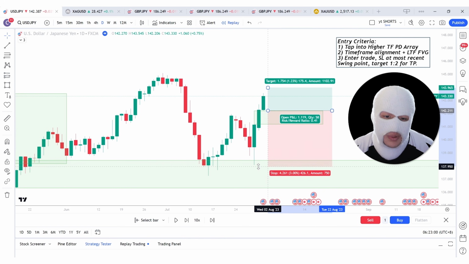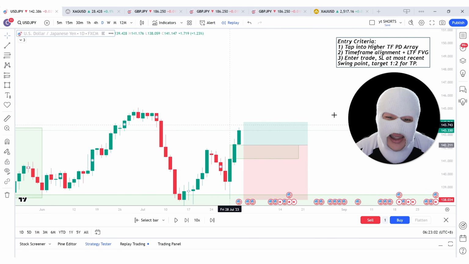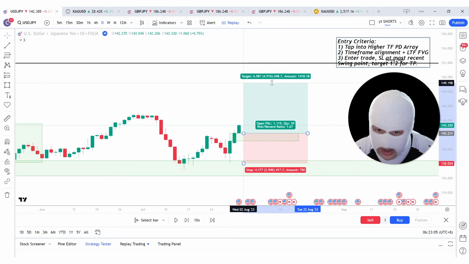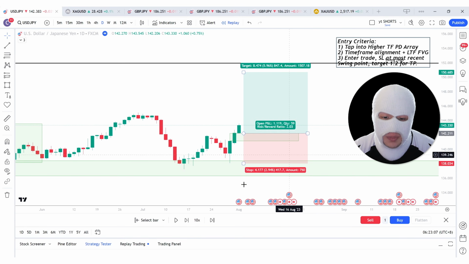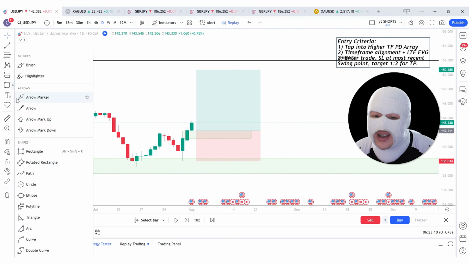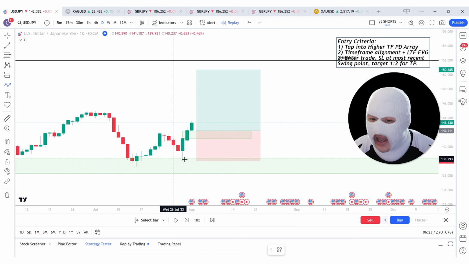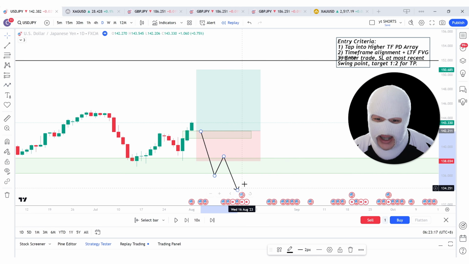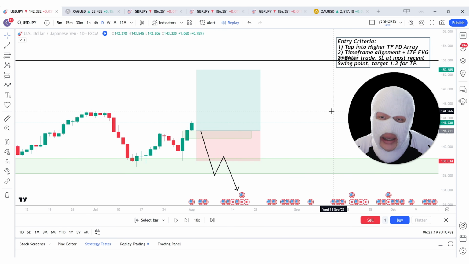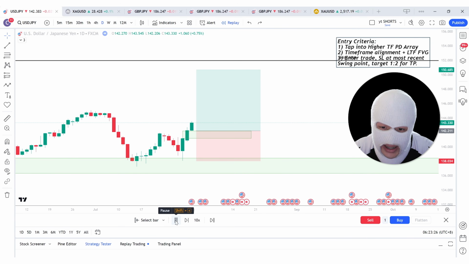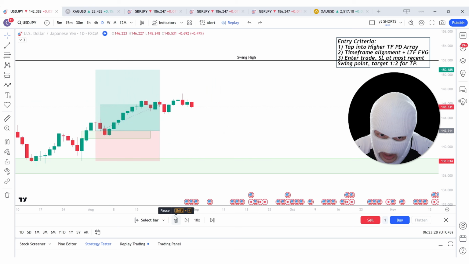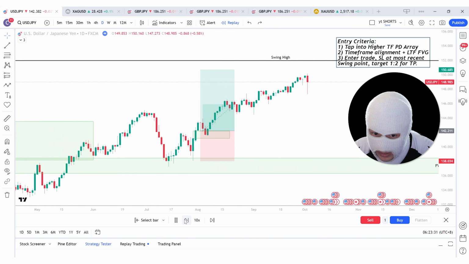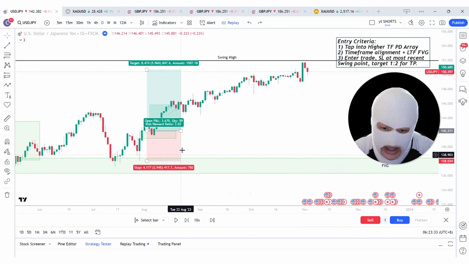with stop loss below the most recent swing low, targeting a 1:2 risk to reward ratio. Stop loss is placed below the most recent swing low right over here, so that if in any case price decides to break below the swing low, the trade then becomes invalidated, because price would have created a lower low, which is a bearish sign. Since my take profit is before the swing high, I can comfortably let this trade run and ride the wave. It takes a while, but eventually, as you can see, price hits a full TP.